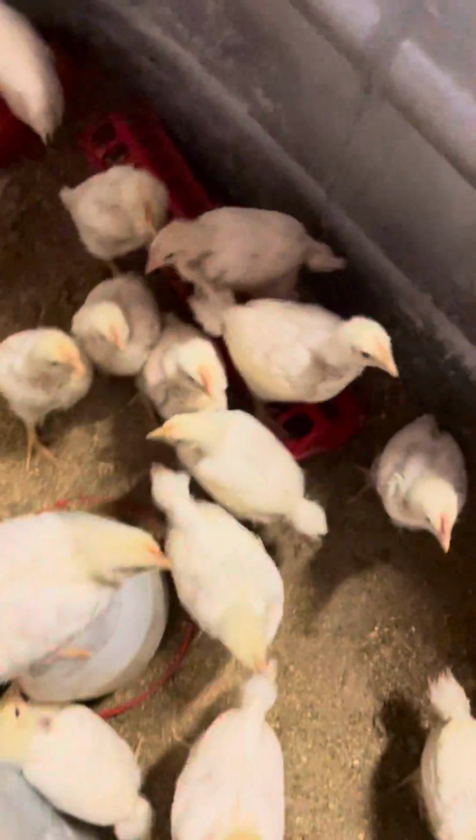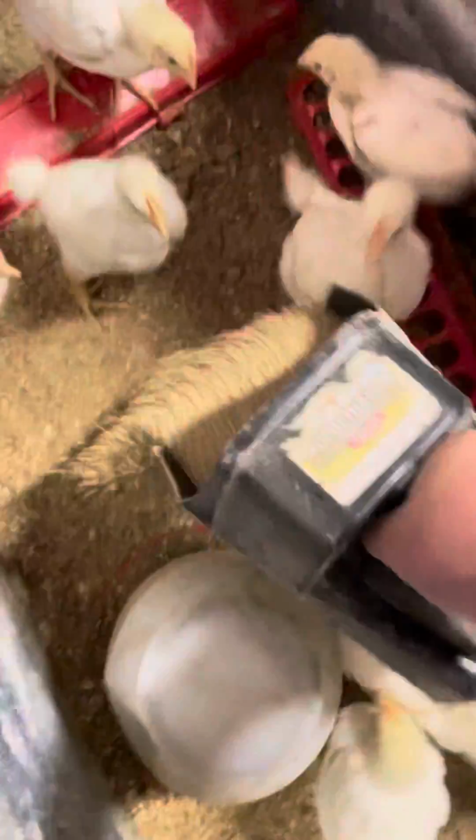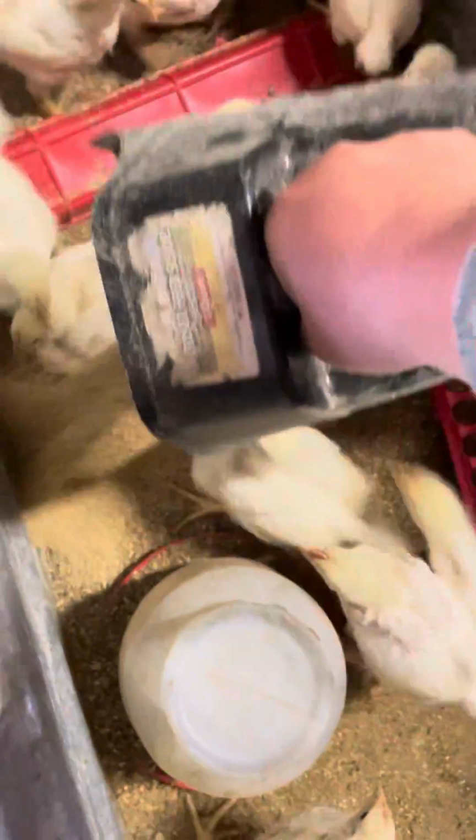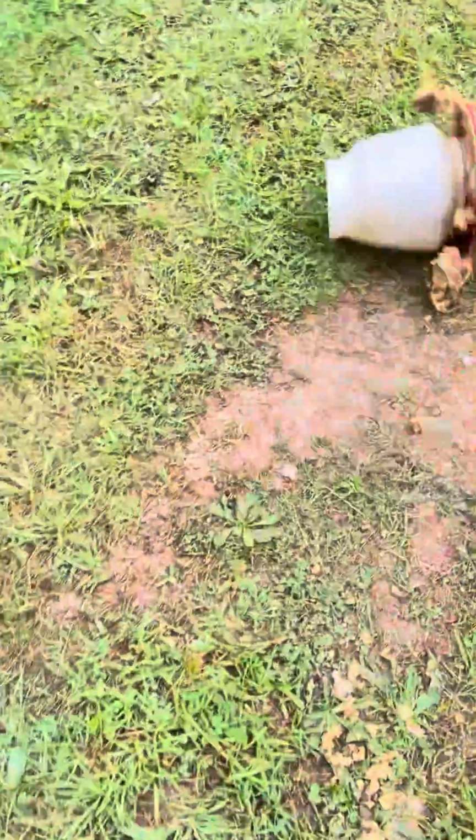These guys, their food isn't that low, it doesn't look like. They put their food right here because their container's clogged up. I'll fix that later. Grab the water. We'll fill this puppy up. The geese are already coming out of their area. Get all this junk out of the inside of the feeder.